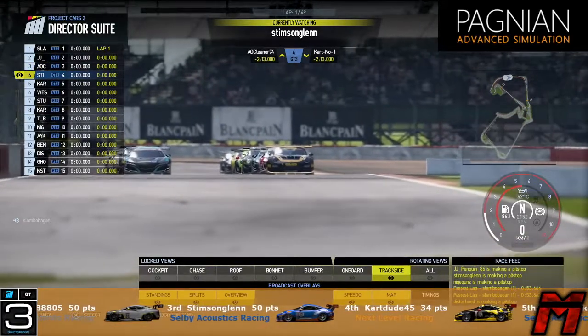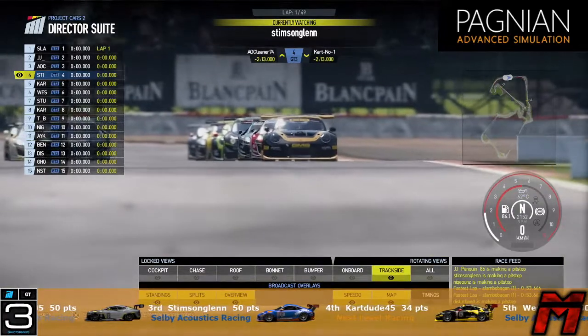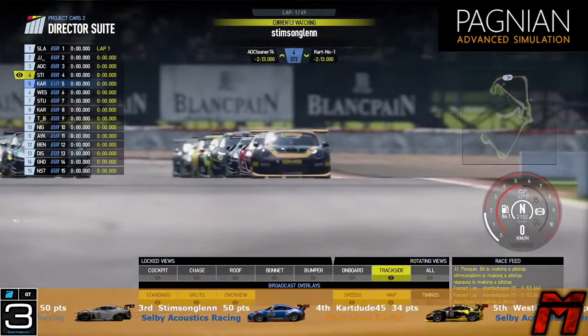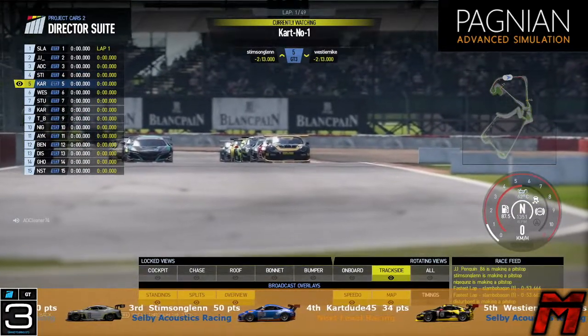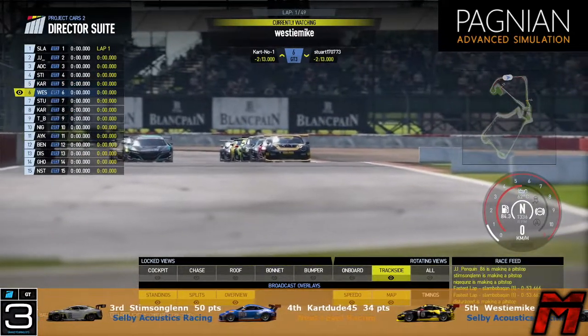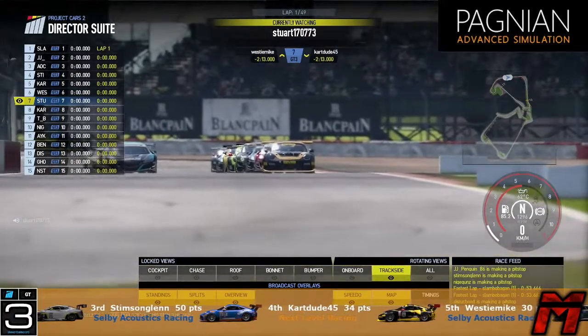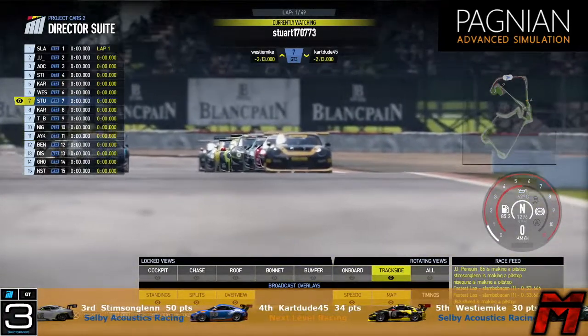Stimson for Kiilstofte, P4. Equal P2 in the championship, and he's looking to move forward tonight. That's for sure. And then we got kart number 1, also for Kiilstofte in P5, as well as Westy Mike. Then we got Stu, first of the ignition control cars in P7. He's looking to move a few positions forward as well.